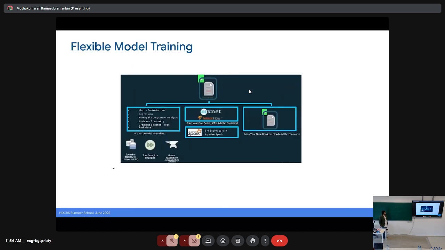On the flexible model training front, they offer out-of-the-box models that we can directly port into the system. They have core support for TensorFlow and things like that. If you've done TensorFlow or PyTorch on your own hardware, you know maintaining them and keeping support with the dynamically changing hardware ecosystem is a pain. And they manage it for you, just providing you a system that just works.